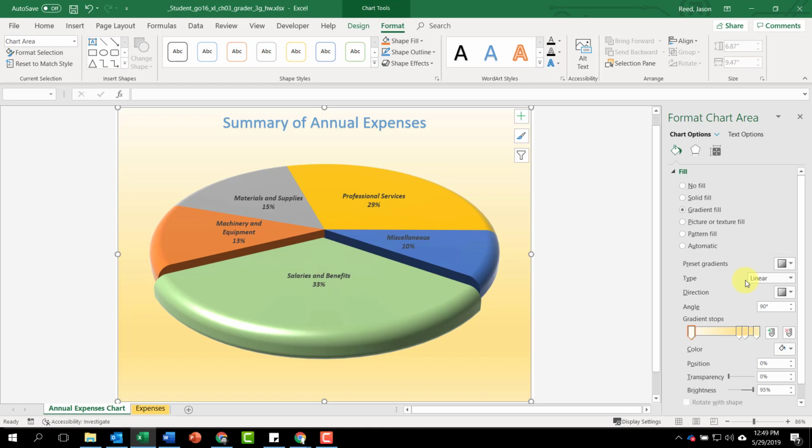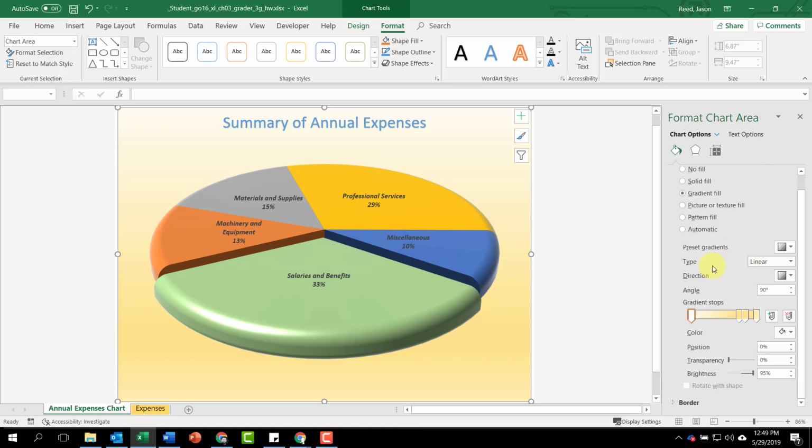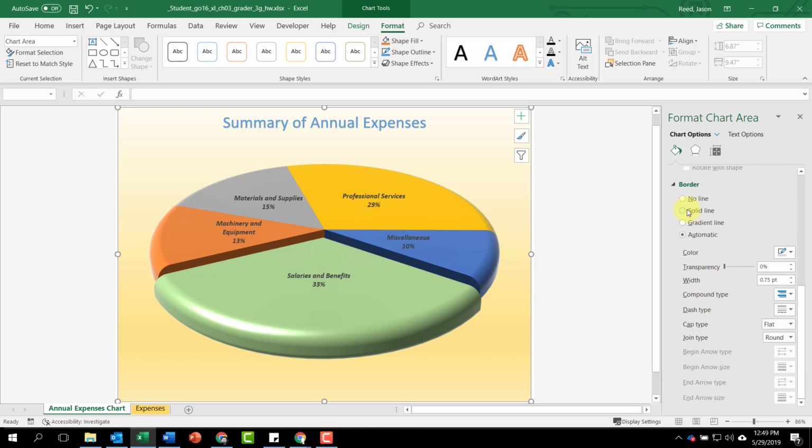We also want to format the border. So let's scroll all the way down in this box here, and notice at the very bottom it says border. Let's click on border and then scroll down more. We're going to do a solid line border. For our color, we're going to click on color and choose gold accent 4. Then we want to change our width from 0.75 to 5, so let's type in 5 right there. Notice how we get a real thick gold line going around it. And hit enter.